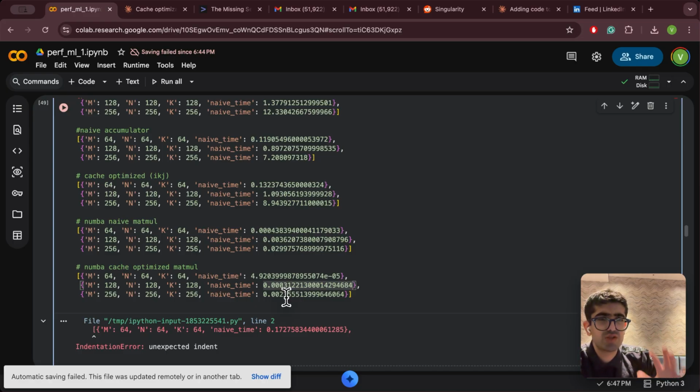And now let's do a more thorough benchmarking exercise. This is going to be the last piece of code that we go over, and this will be a summary of all of the results that we have seen so far, and we will also compare these versions of the matrix multiplication that we implemented from scratch with the NumPy versions of the matrix multiplication to see how much gap there is.